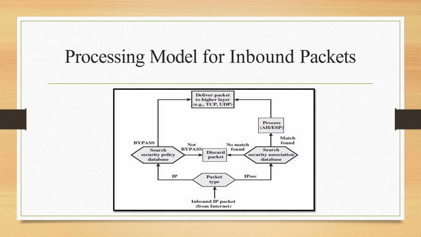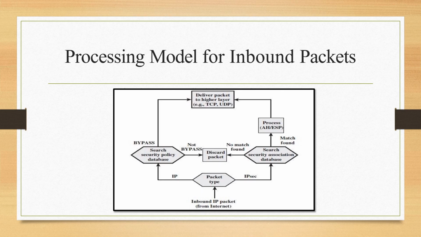If the policy is protect, then a search is made of the SAD for a matching entry. If no entry is found, then IKE is invoked to create an SA with the appropriate keys, and an entry is made in the SAD. The matching entry in the SAD determines the processing for this packet. Either encryption or authentication or both can be performed, and either transport or tunnel mode can be used. The packet is then forwarded to the network for transmission.